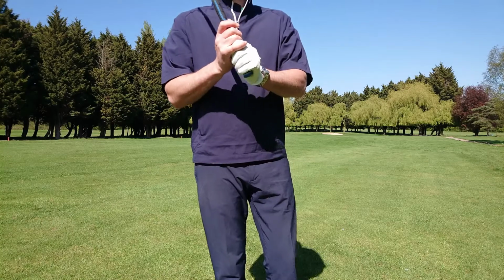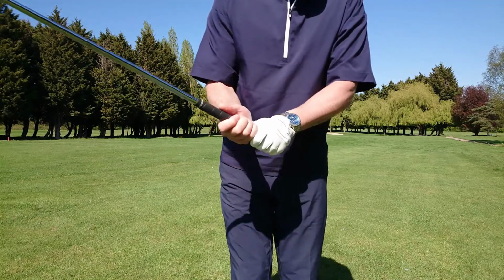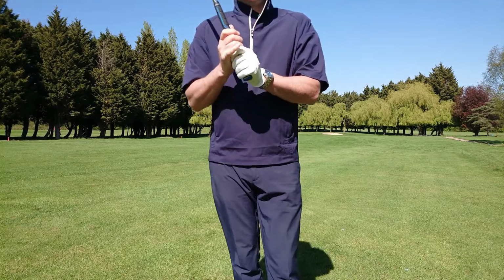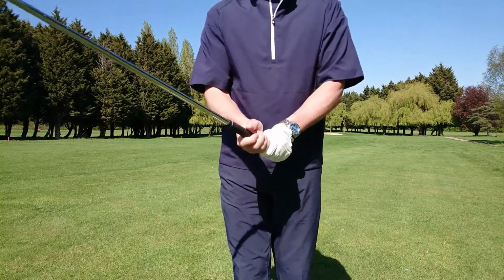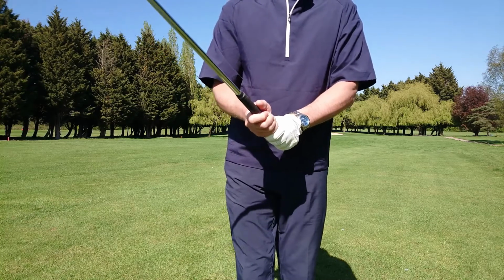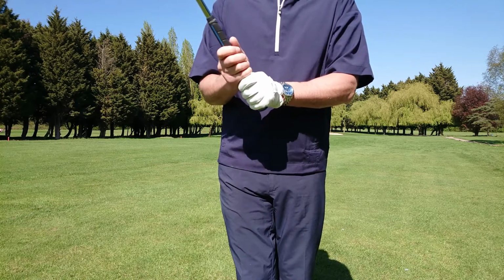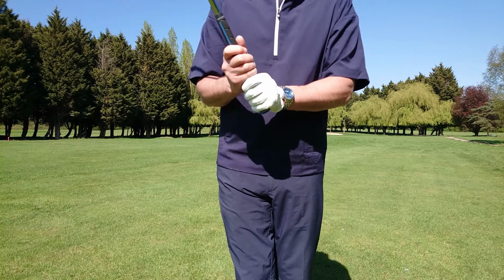So, interlocking and overlapping. There is an alternative, baseball. If you have arthritic fingers, or for whatever reason you're struggling with overlapping or interlocking, you can go baseball, but there are some limitations with baseball. One of them is distance. You'll lose distance here more often than not. And the reason, quite simply, is that every half an inch on the length of the club is about another 3 yards. Very loose, rough calculation, but it gives you an idea.